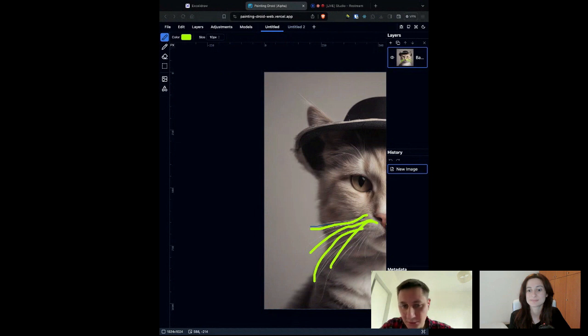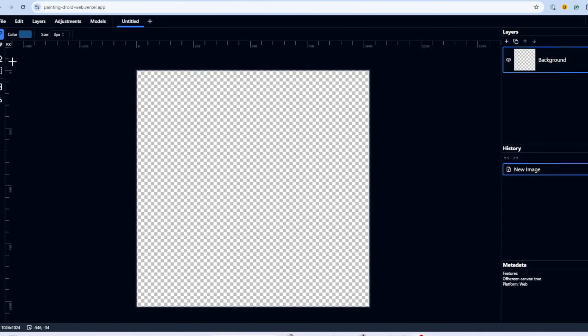But let's go back to the features. Again, keep in mind that it's only 6 or 7 weeks old, and this is my hobby project, so there's not too much going on here. But basically, you have the tools, only a few of them at this moment. You just select the tool. You have the properties of the tool that you can set and do some drawings on the canvas.